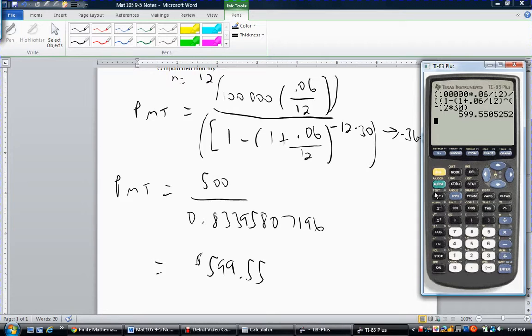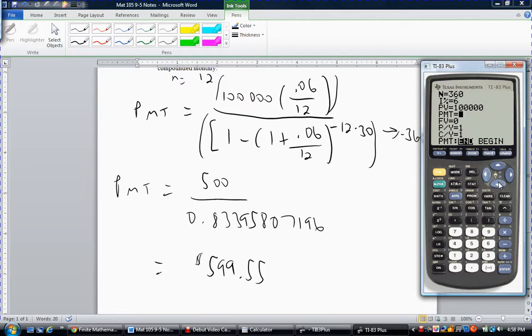Now if you happen to have a graphing calculator, I want you to show all this work, but if you want to check it, you should be able to find a finance key somewhere. Mine's going to be underneath the apps. Yours may be somewhere else. But there's the finance. So I'm just going to hit 1 or enter. And I'm going to hit where it's darkened on the TVM solver, hit enter. So the N is the number of payments total. So what you can do is you can just type in 12 times 30. Enter. Interest rate is just the 6, don't have to worry about the decimal. Now the present value that we're going to borrow is 100,000.